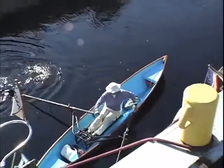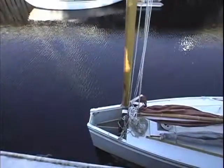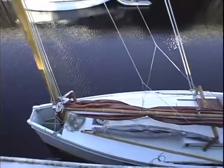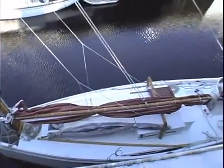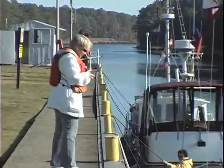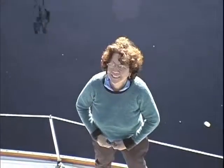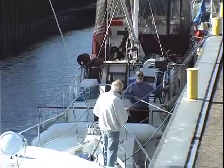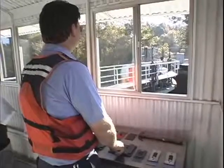The Great Dismal Swamp Canal is the oldest canal system in the United States. The canal was surveyed by George Washington, and for over 200 years, commercial cargo traversed its 20-mile length. Today, the great majority of traffic consists of snowbirds making their biannual pilgrimage to and from various tropical destinations.